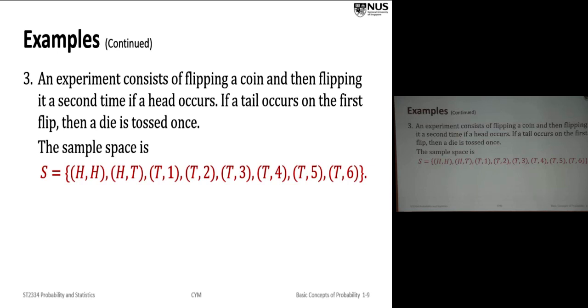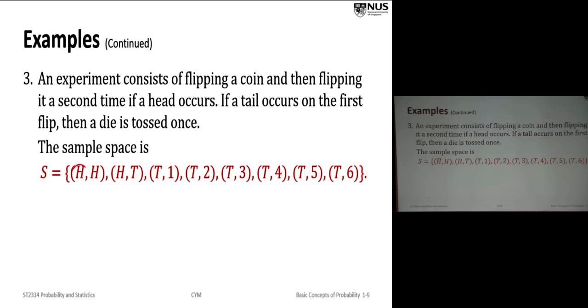So the point is, in this ordered pair, the first outcome is tossing a coin. So there are two outcomes only, head or tail. For each of them, I will look for the outcome of the second part of the experiment. So it will be tossing a coin if the outcome is a head in the first coin. So you can see that it is head, head.